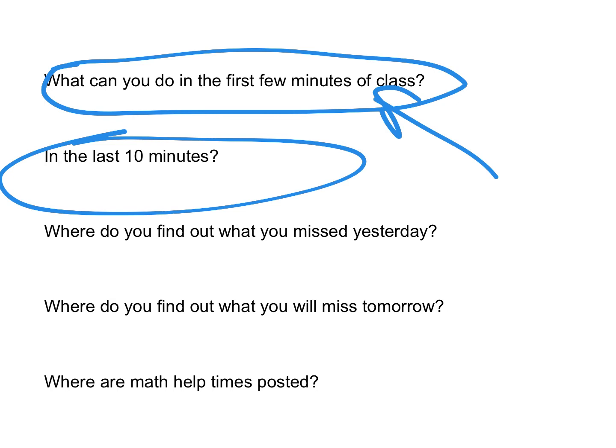Okay, if it's like, I need to know this right this second, and it can't be because I want to understand last night's homework, you don't need it that bad. But if you need to go somewhere, like you've got to go to the bathroom, or you've got to go talk to a teacher or whatever, that's the only kind of thing you should ask me in the first couple of minutes. Last 10 minutes, ask away.